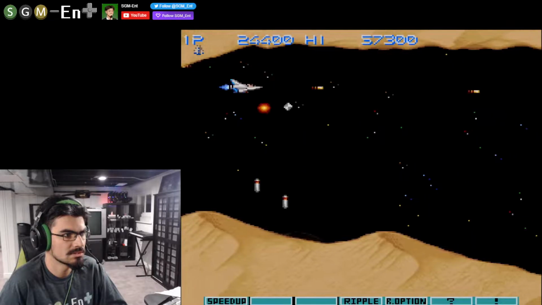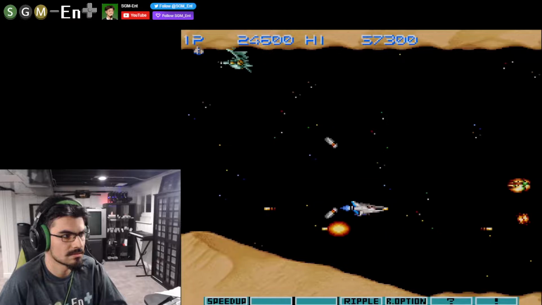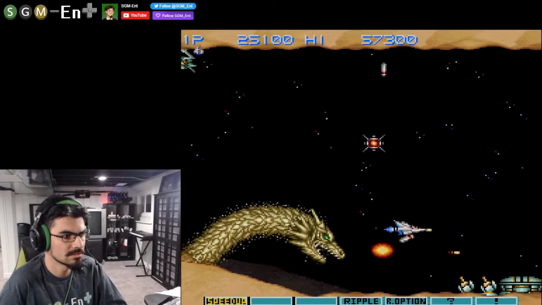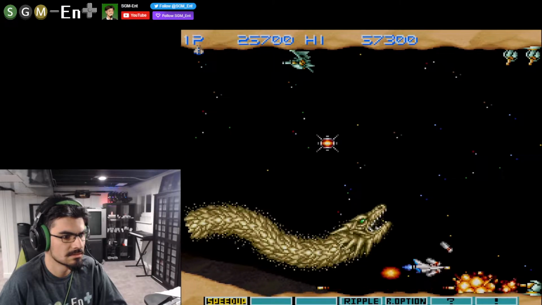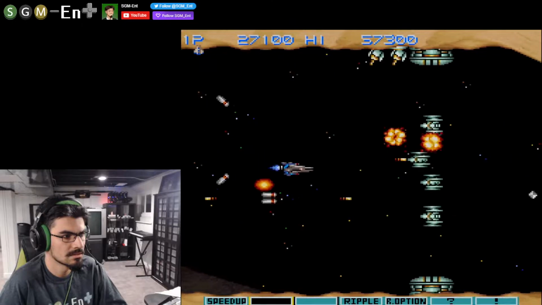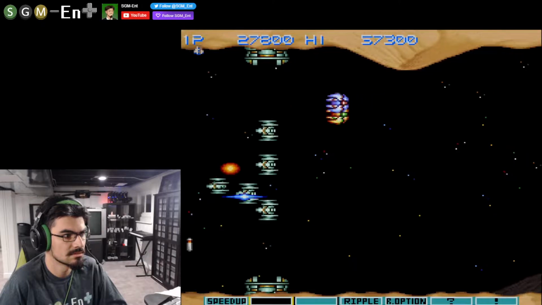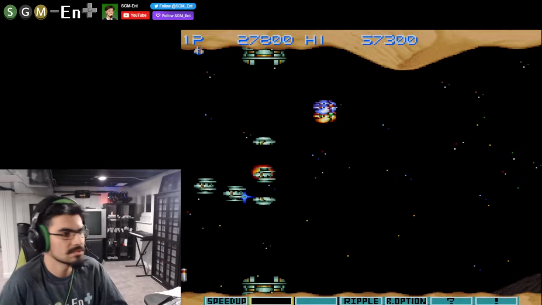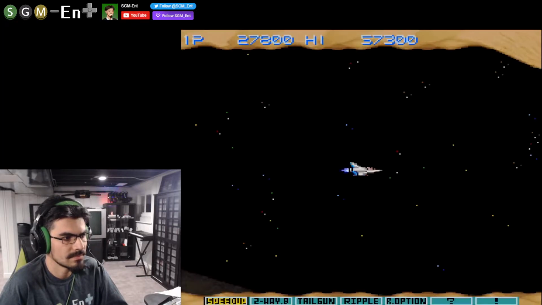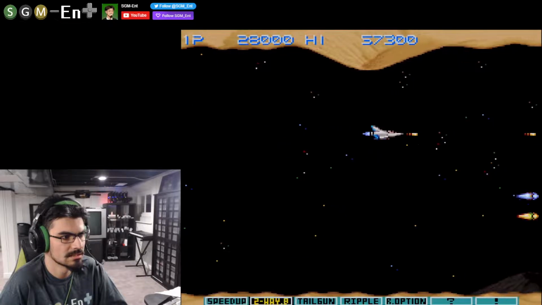That's unfortunate. You can only do one at a time. So it's either ripple or tail gun. Okay, so now I know not to get the tail gun. Ripple is probably where it's at.